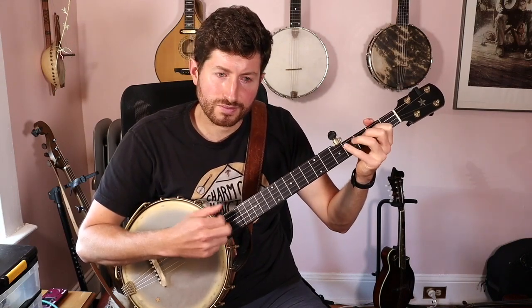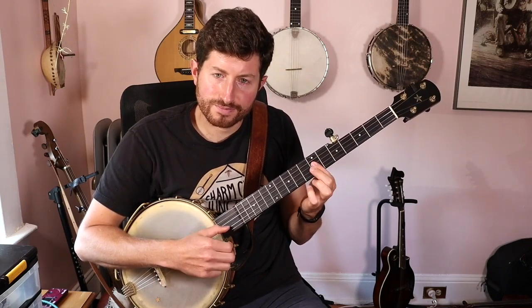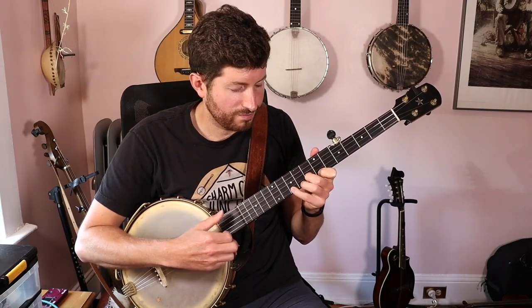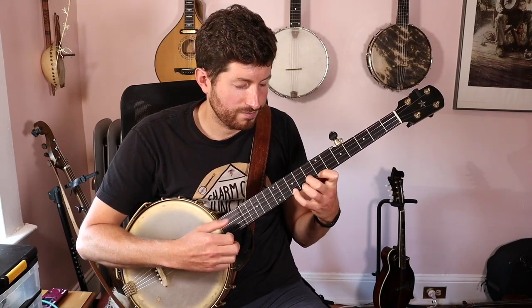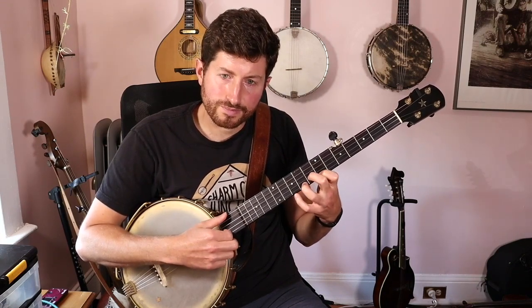This passage, we're replicating that up the neck. And then drop them, 1, 2, 3, 1, 2, 3. And the next little bit.